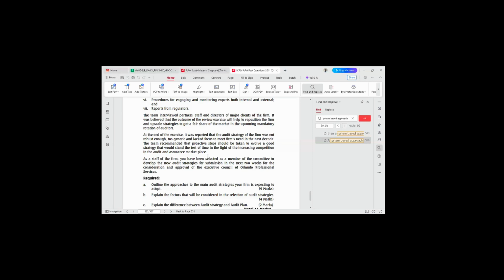All right. Then lastly, we are going to explain the difference between audit strategy and audit plan. That was the first thing I explained when we looked at this topic. I said that there's a difference between audit strategy and an audit plan. All right. Audit plan is embedded in an audit strategy. So audit strategy is everything that you need to do about an audit, right? It's all encompassing. It contains all the planning decisions the auditor will carry out during an audit engagement. While audit plan has to do with how the procedures, the steps the auditor will take to ensure that certain areas of the engagement are properly carried out or properly executed. That is the difference, okay?